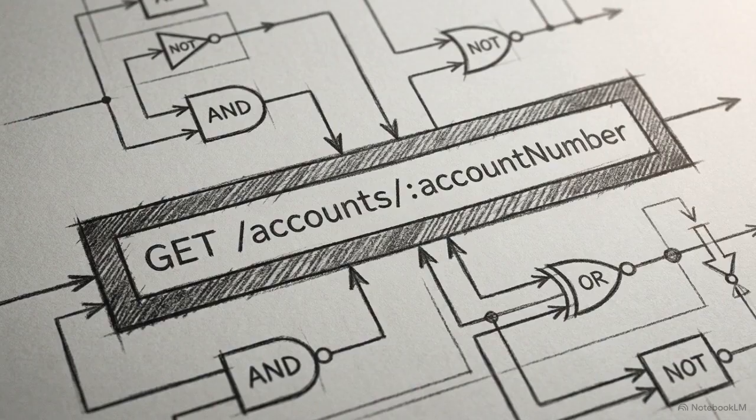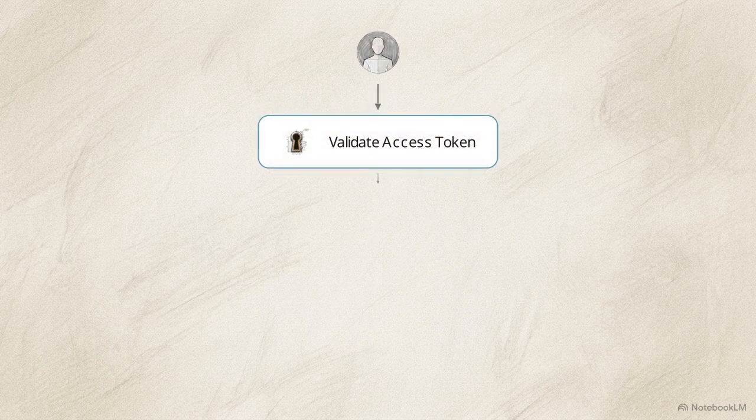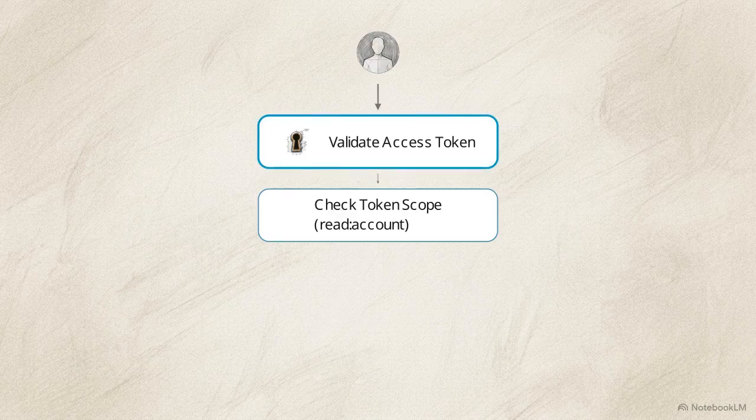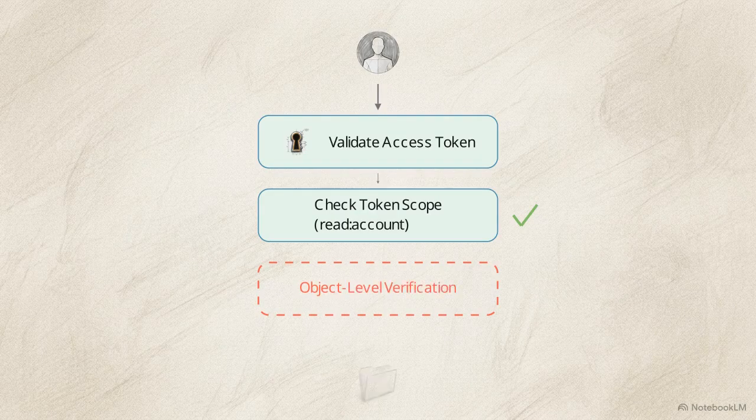We can see why standard defenses fail by looking at the backend environment. This Node.js code shows the routing logic for the vulnerable bank account endpoint we examined earlier. This flowchart maps the first defensive layer in the code. The middleware executes two steps. It validates that the client provided an authentic access token, and it checks the token's general scope. The second defensive layer confirms the user holds a read scope for accounts. The user has a bank account, so the general read account scope returns a pass status, and the request moves forward. Here is the logic gap.